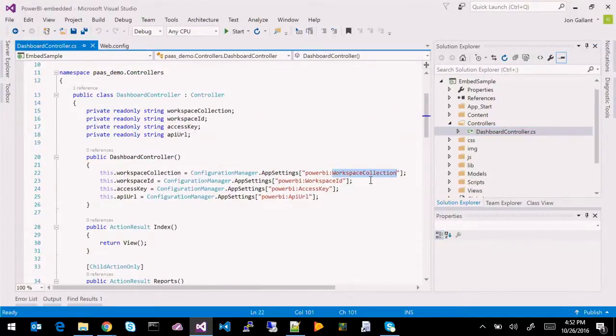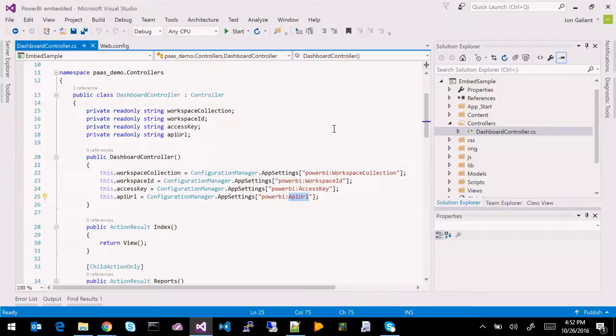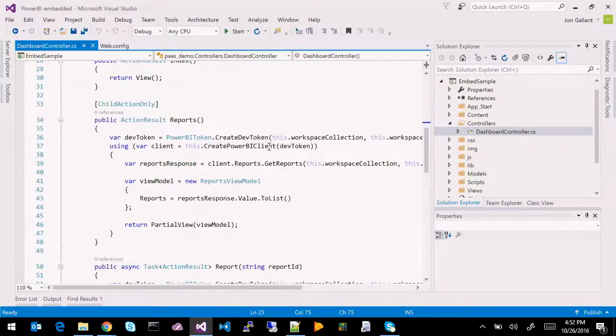some configs. So we say, what is the workspace collection name? It's a workspace ID, the access key, and the API URI. And then we use the SDK to say, get me the token used to communicate with the service based on the access key. And under the covers, what's that doing? It is generating a SAS token to allow temporary access to your Power BI assets.